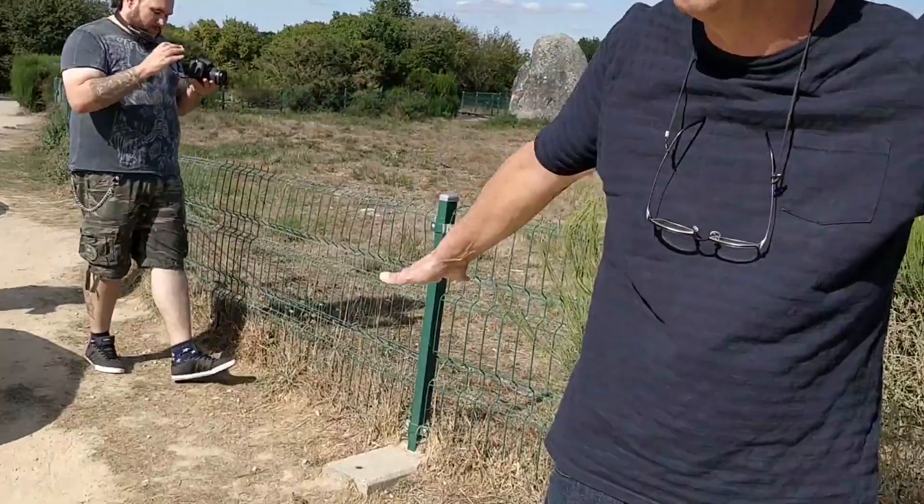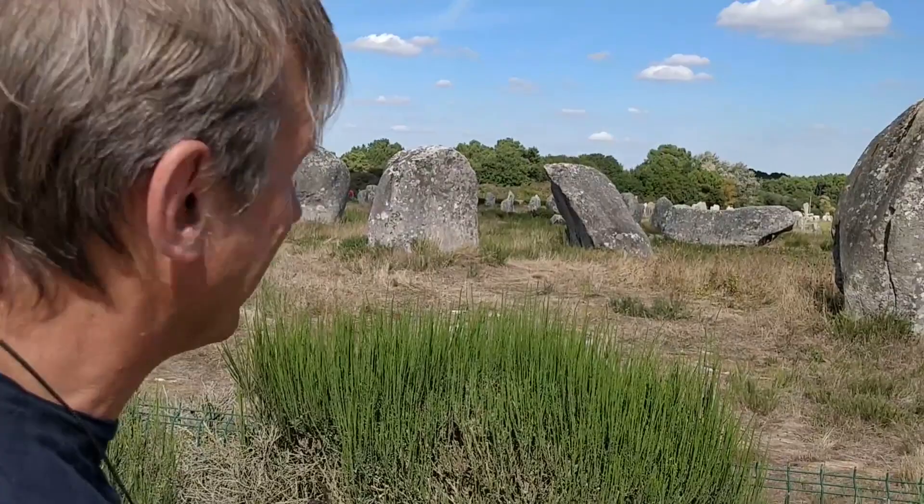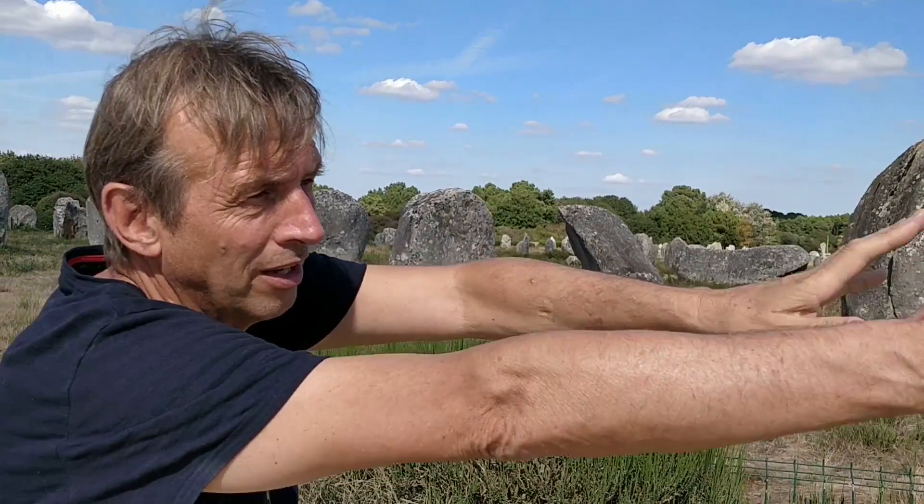This is the Lemenek Alignment — it's the most westerly part of the Karnak Alignment. We're on a plateau here, and the first work done here was flattening it out. This was not flatland, so the first thing done was to flatten it out, and from here you've got all these massive standing stones which go downhill in 11 rows, starting to the south in this direction.